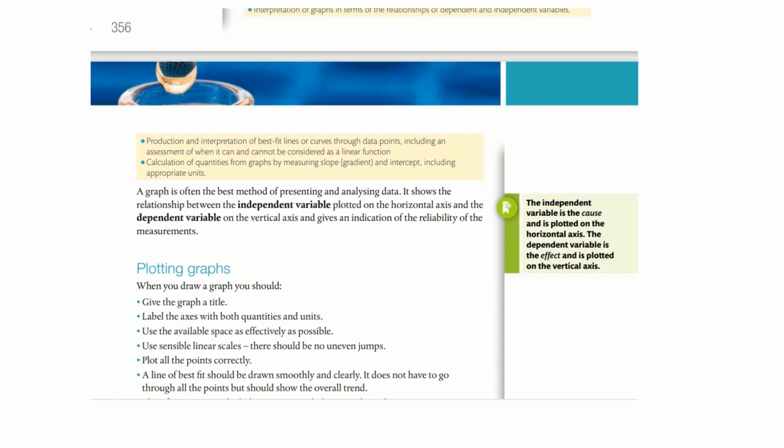So the main purpose of a graph is to show the relationship between your dependent and independent variable, which are part of your research question anyway. So this is key, where we look at the independent variables, so things that you're basically changing that are going to have an effect on your experiment. So things like changing the temperature, changing the size, or the particle size, for example, the surface area, the type of metal that you're using, whereas the dependent variable is basically what you're measuring and is affected by the independent variable. We draw the independent variable on the horizontal axis, which means it's on your x-axis, whereas your dependent variable would be on your y-axis.